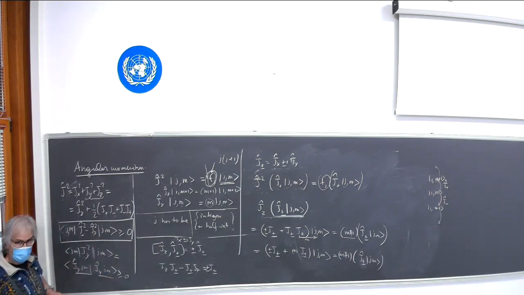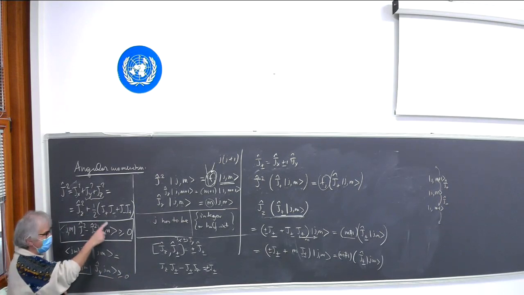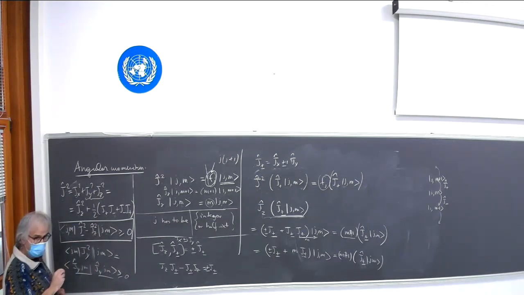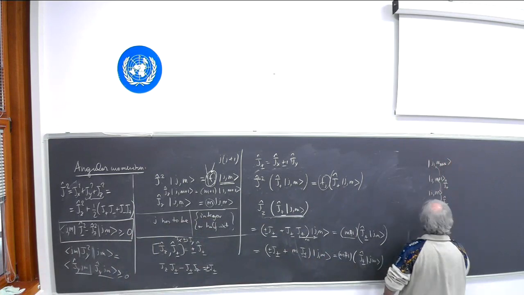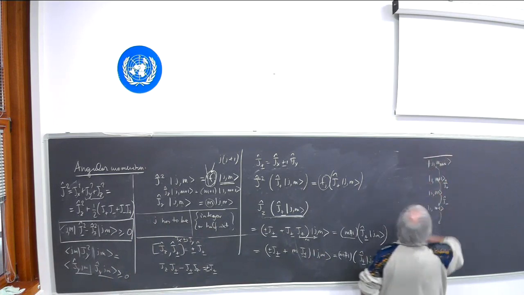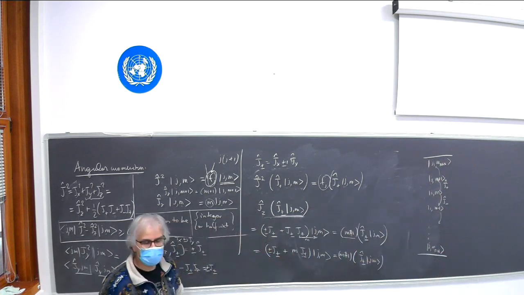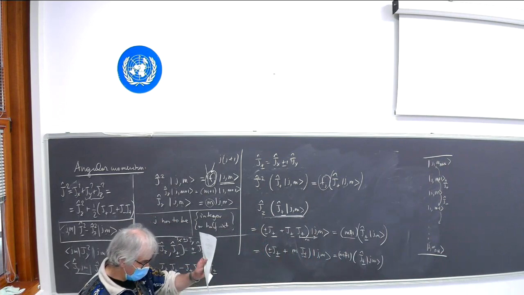I don't know, it takes a little bit of concentration to realize this. It's more words than formulas. So if m is sufficiently large, this thing cannot be true. Therefore, there must be a final J m max, and here below there is a final m min. Below this and above this, the inequality would be violated. Okay, good.